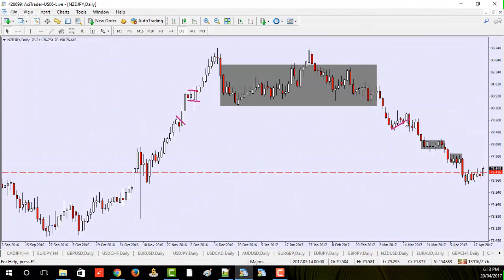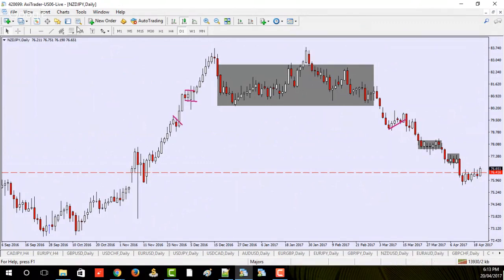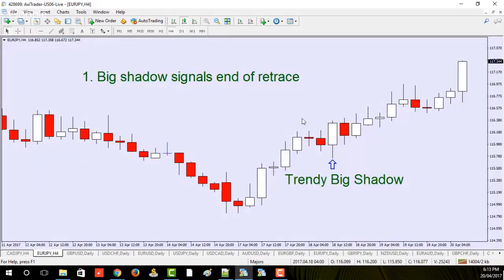All right. So these are two different styles of retracement. So we've all seen them in the trend. So again, we've got another one right here currently. Okay. So what I showed you before on my CAD yen trade and my Euro yen trade was what you would call a standard sort of retracement where the market's typically taking out the target.